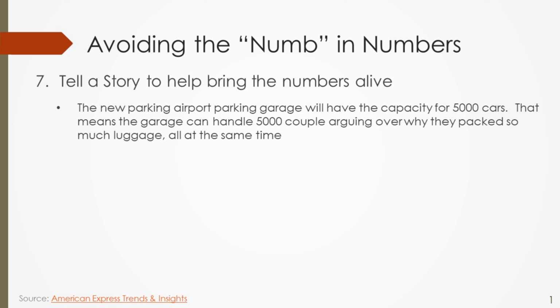And then finally, tell a story to help bring the numbers alive. For example, I put one here that I made up, where a new airport parking garage will have the capacity of 5,000 cars. That means the garage will have the capacity to handle 5,000 couples arguing at the same time over why they packed so much luggage. It's a visual that will remain in the mind of those in your audience because they can relate to arguing over packed luggage, and then they can relate to the 5,000 couples in the parking garage all occurring.